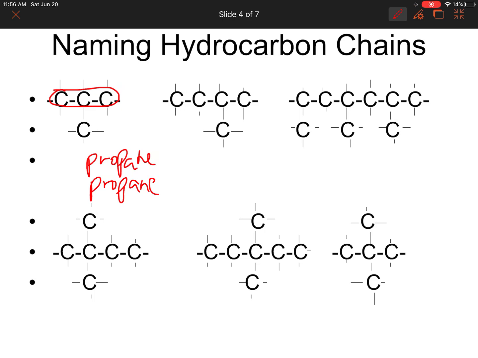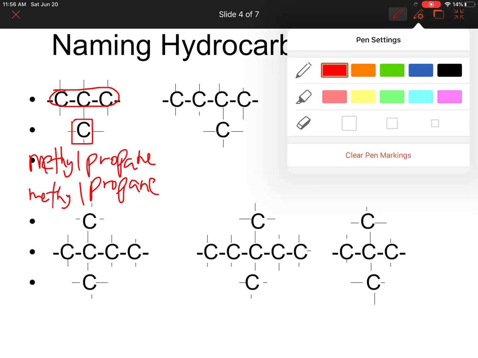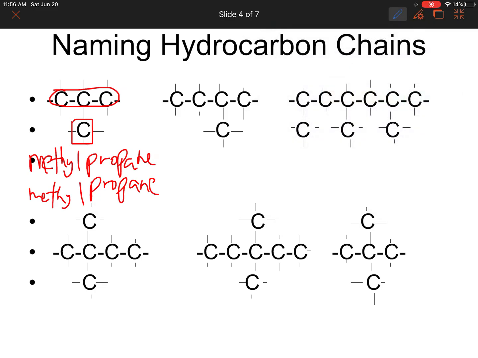Put a box around any element hanging off the long chain except for hydrogen. Well, there's a carbon here. From the last slide, one carbon is meth-. And because it's hanging off, it turns to methyl, not methane. So write methyl twice. Last step is to number the carbon chain left to right. 1, 2, 3. If you notice, the methyl's off the number 2 carbon, so it's called 2-methyl. Cross it out. Now you go right to left. 1, 2, 3. Either way you go, it's going to be 2-methylpropane, so that's the answer.